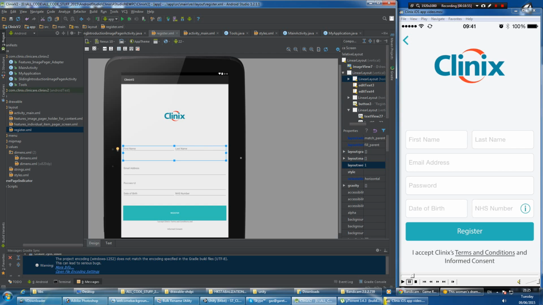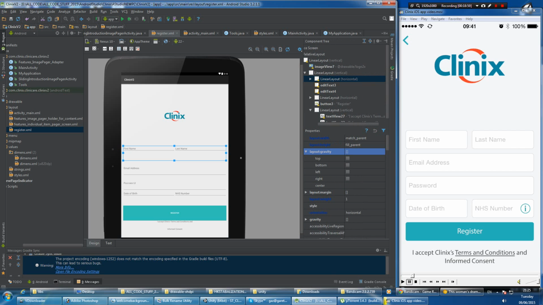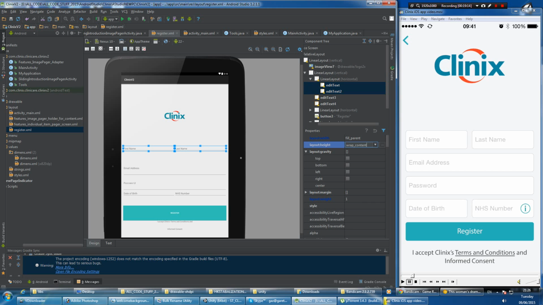So inside that one, I'm going to try setting the layout gravity to center both. Yeah, as usual, doesn't do anything. Alright, unset that. So we'll use the same trick as we did before, set them both to fill parent and give them both weight 1, and then, oh, I've already got it. And as you can see, they fill the linear layout perfectly.